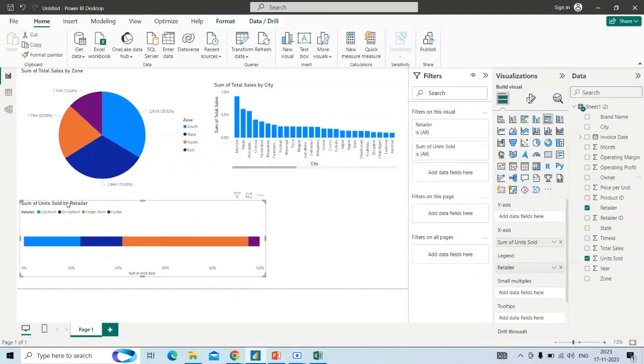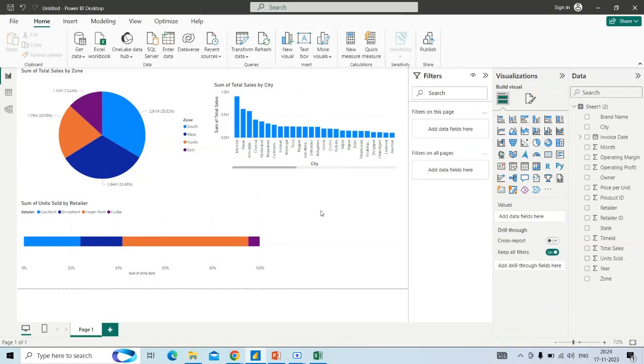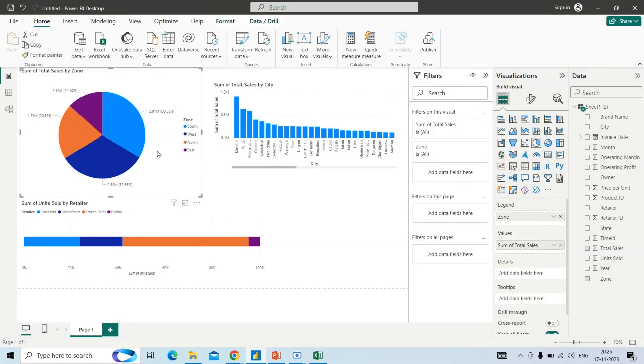Okay, so sold by each retailer. So here we have three charts. One is pie chart, one is stacked column chart, and a bar chart. Okay, now let me tell you the difference here.